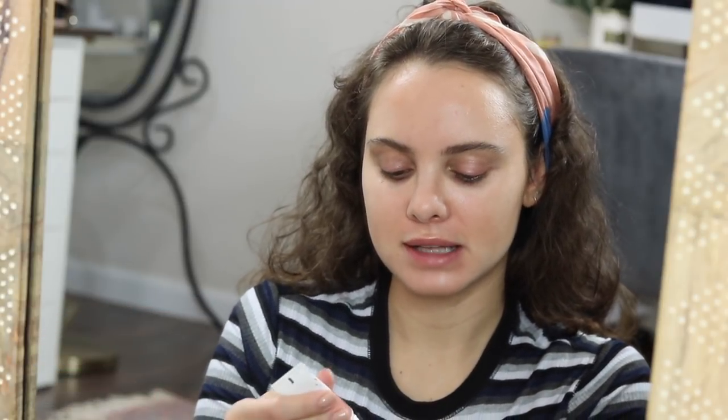I know I said I didn't really want to talk about product too much, but this is a newer product I've really been enjoying — the Flower Beauty Blush Balm Color Drops for Cheeks in the shade Pinched. I don't want to say it's a dupe for the Glossier Cloud Paint because the texture isn't quite the same, but it is a very easy cream blush to work with. It's a little more moisturizing feeling than the Cloud Paint, which has more of a lightweight powdery finish. This blends out incredibly easily and the color is beautiful, so I'm probably going to pick up a few more shades.